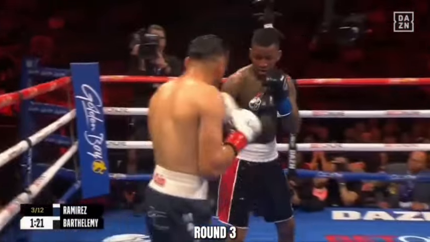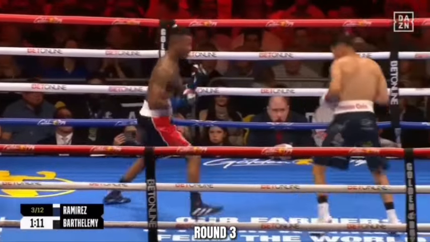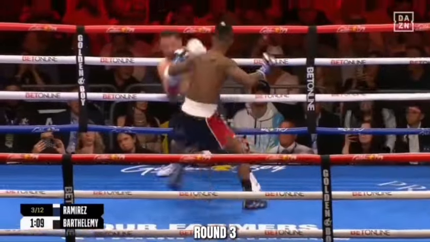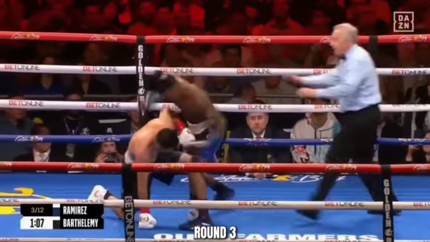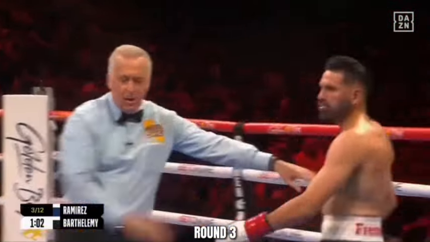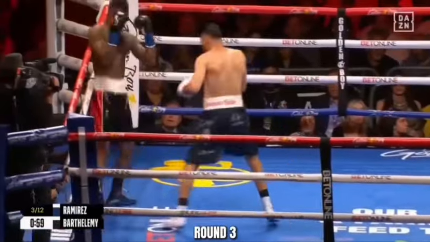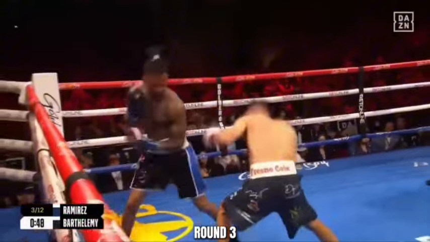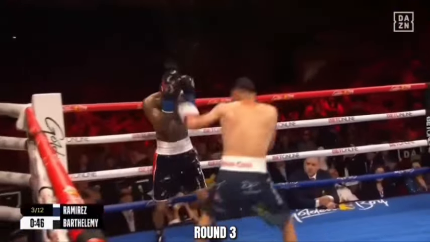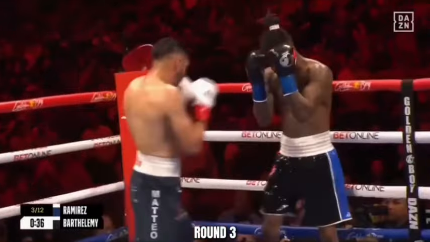Another left hook to the body there. There it is. Barthelemy's nose already bloody. Good left hand there for Barthelemy. And Ramirez goes down. Barthelemy does not stop. He punched him when he was up with multiple illegal head shots. Jose Ramirez definitely impacted by that. That I told you would be open for Barthelemy. It's that left hand across the stance.